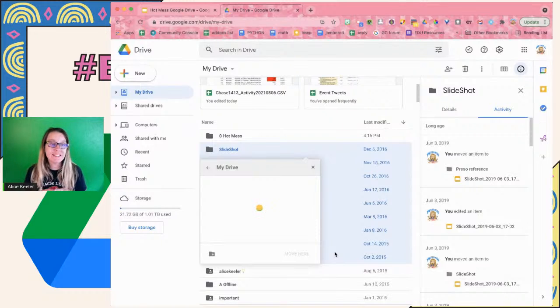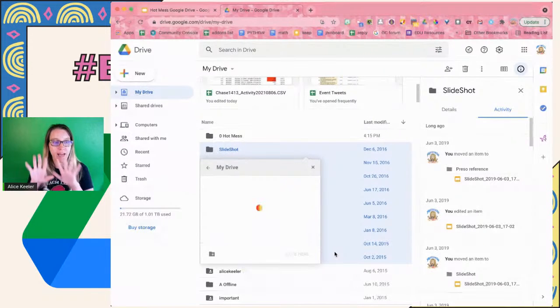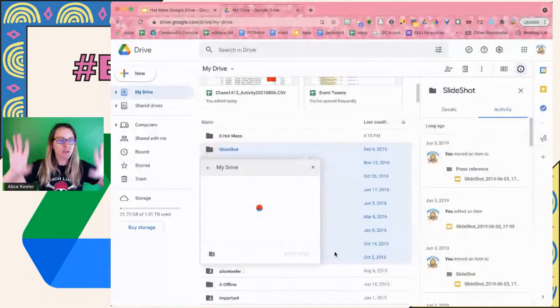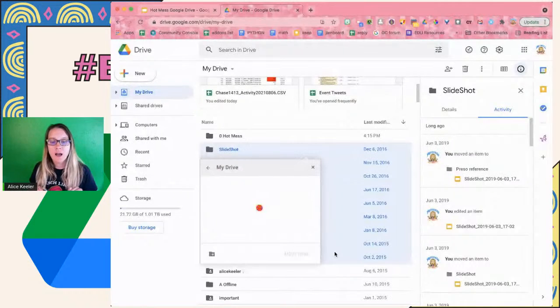So my goal is to get this down to 5 folders or less. And like I said, I can always move to. So I have a folder in a folder in a folder, and I know I'm going to be using that this week. So then what I can do is just go to that folder and I move it to my drive. So I put it at the top level of navigation, so it's there while I'm using it. And then I'm going to move it back to where it was.